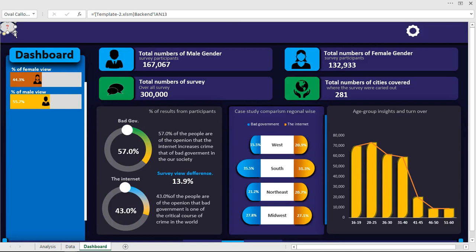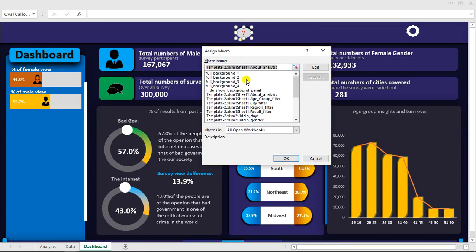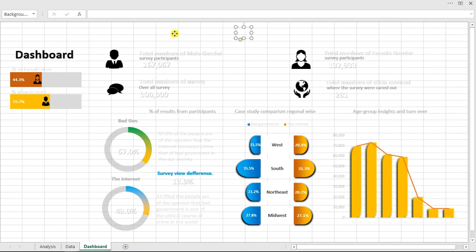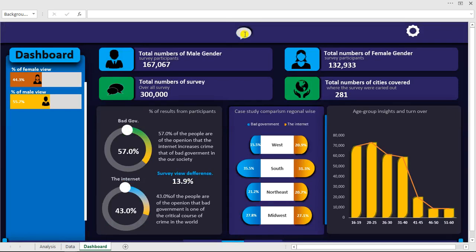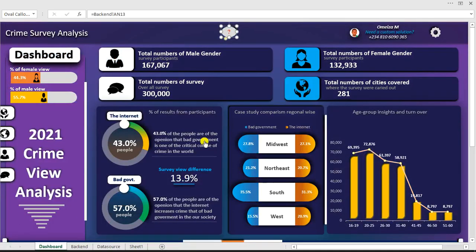But the funny thing is that the macro I have assigned to it is still working on this. So what I'm going to do is make sure I take it off. It's no more working. If I hit enter and I point at it, I need to go to my macro right here. I'm gonna have to remove this for now. That is okay. So now if I point at it, it's actually empty. It's not really working right now. So now we don't need this particular one again. So I think we are done away from here to show some sample.